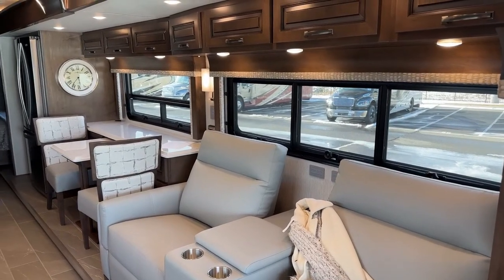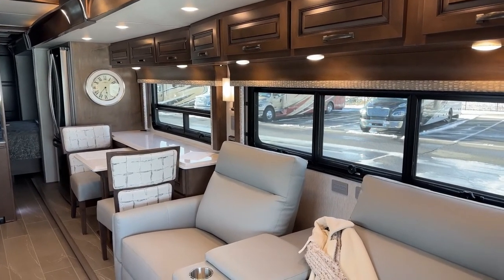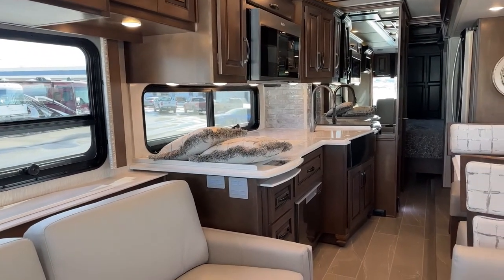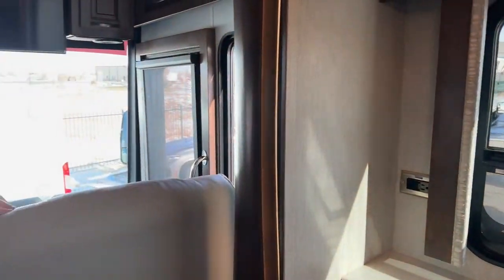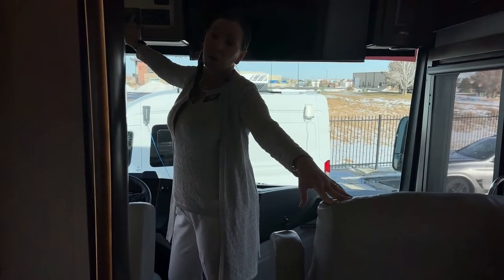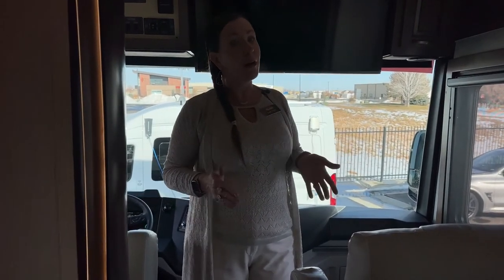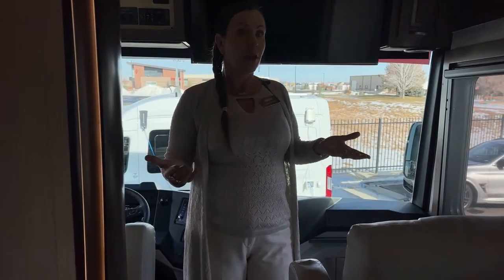The 43-foot Dutch Star boasts a 10-kilowatt generator and a 150-gallon fuel capacity — quite a bit bigger than what you'll find traditionally on the market. The 40-foot coach will still have a 100-gallon fuel capacity. With 105 gallons of fresh water and a 55-gallon sewer tank, this makes for a really, really nice camping experience. This coach has been pre-wired for solar — it does not have the solar installed. Our new ZAMP solar panels are 190-watt panels, so I can put three 190-watt panels on this coach for less than four 110-watt panels — 570 versus 440 watts of solar, giving you a lot more power.